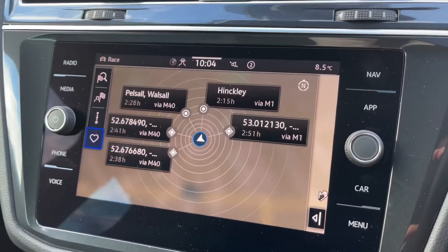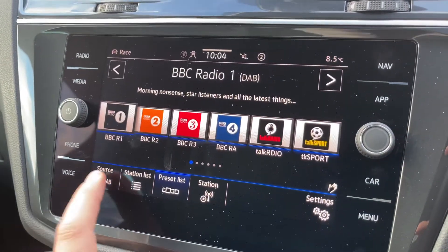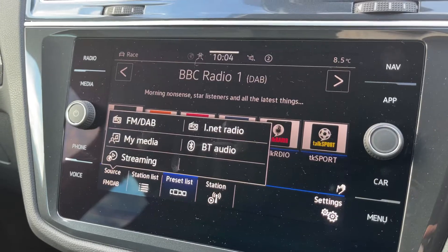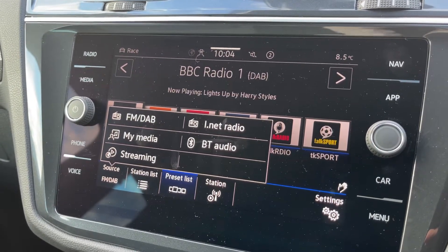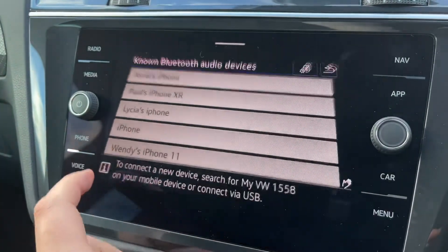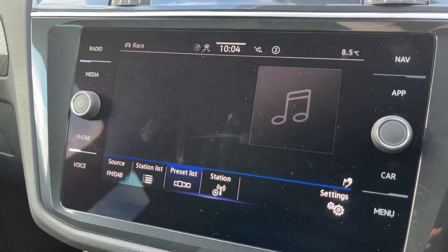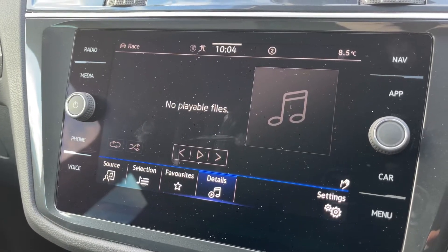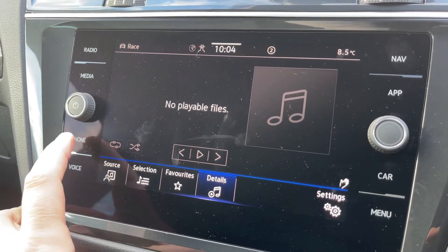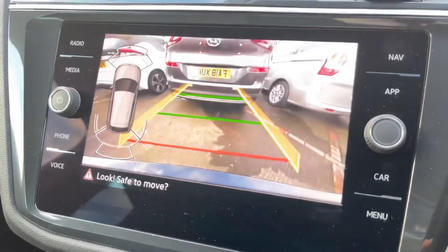Over the centre we then have the touchscreen for the car. Up on the top right hand side we've got the radio — this car has DAB, FM and internet radio. If you listen to your own music you can do that via Bluetooth audio once you've paired your phone, or you can set up your own playlist under the 'My Media' heading.